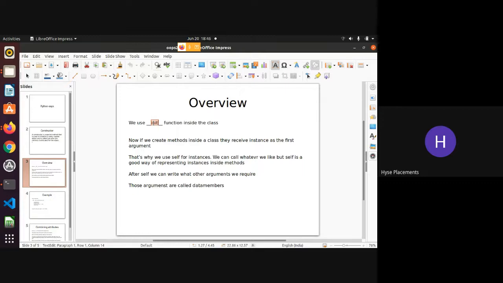Whenever you are creating any method inside a class, it receives the instance as the first argument. Instance in the sense emp1 equal to employee. Whenever you call that, it sends the data into the class. That means the instance data points, everything, will be sent to any method. Okay. We'll see.